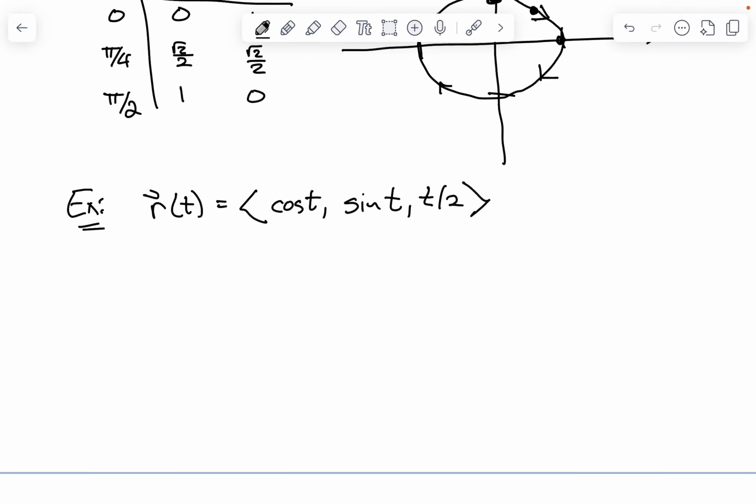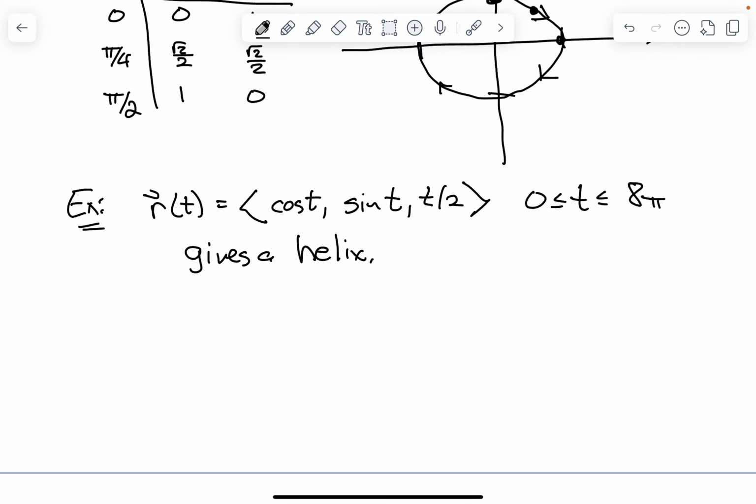So if you think about what this is, if we didn't have this last part here, this would just be a circle. I want to look at this when t goes from, say, 0 to, I don't know, several rounds, let's say to 8 pi. So if this weren't here, it'd be a circle. But now it's a circle, but it's rising. The z coordinate is increasing as t increases. So what we get here gives us a spiral or a helix.